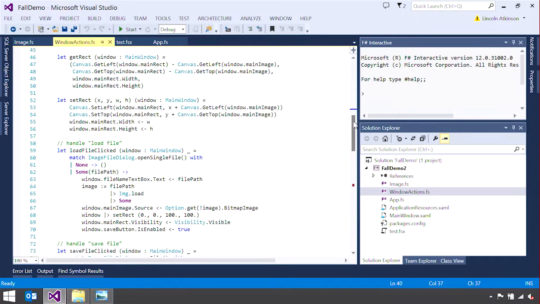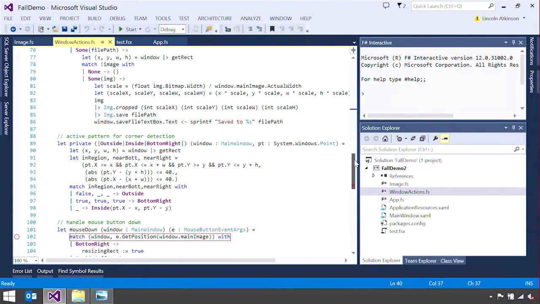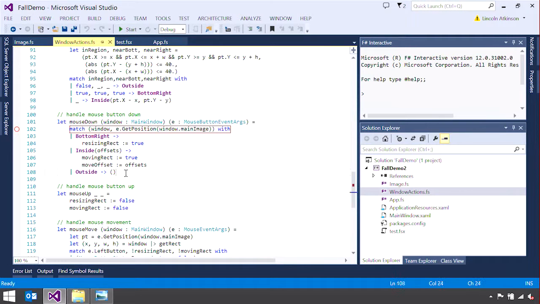So a lot of this is pretty straightforward stuff. Let's go down to a part that really showcases F#. So when the user clicks on that red rectangle, we either want to drag the rectangle if they've clicked inside, or if they've clicked on the bottom right corner, we want to resize the rectangle. So there are really three cases when you click. Either you're in the bottom right and we are resizing, you're inside of the rectangle and now you're moving it, or you're outside of the rectangle. So F# makes it really easy to keep your business logic super neat and tidy. You just have these three cases, it's really clear what the code's doing.